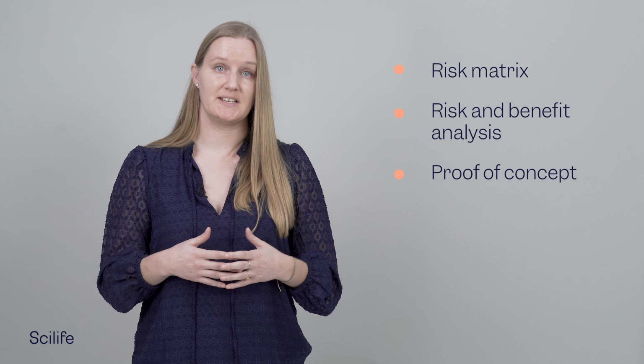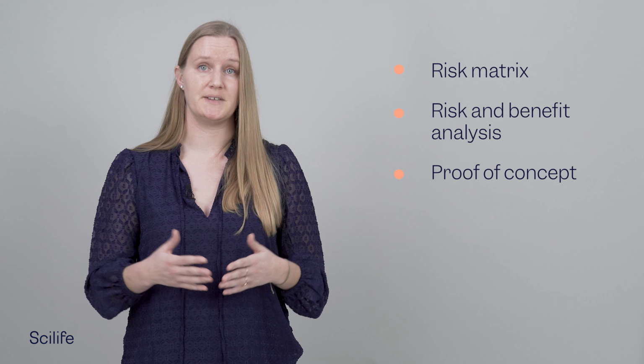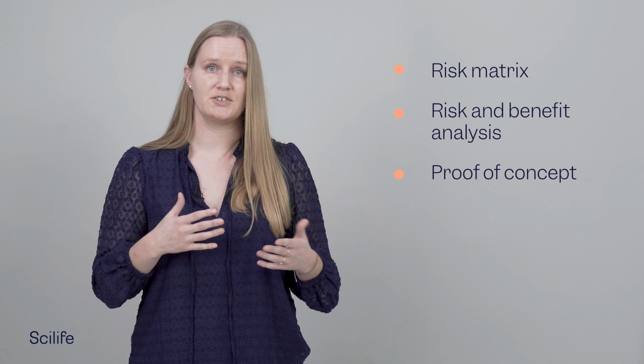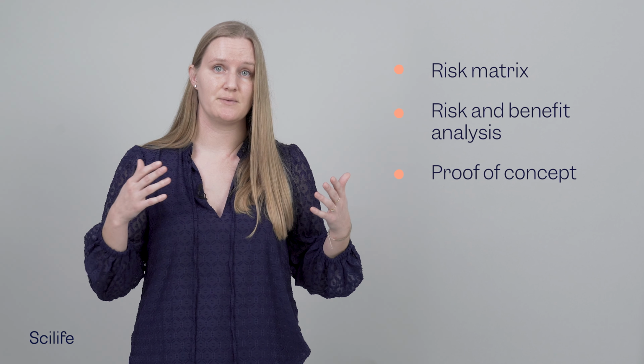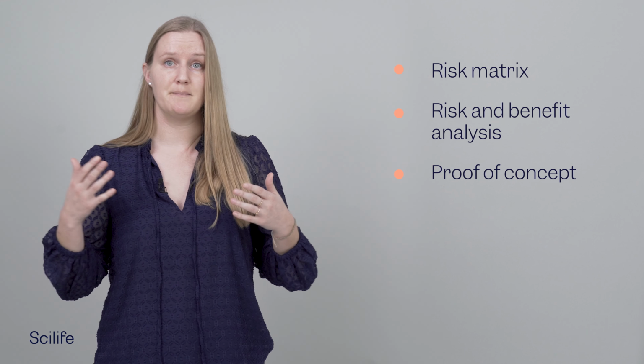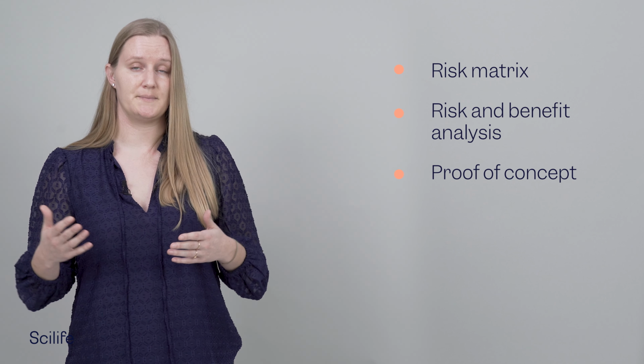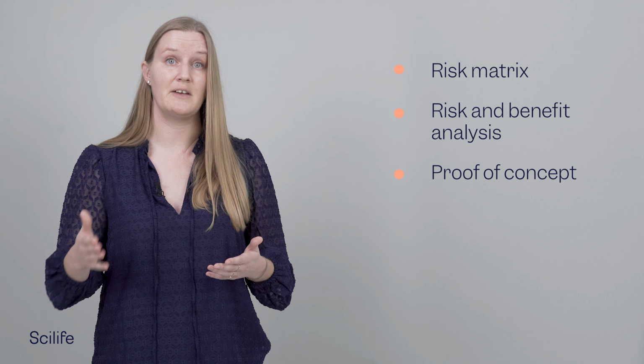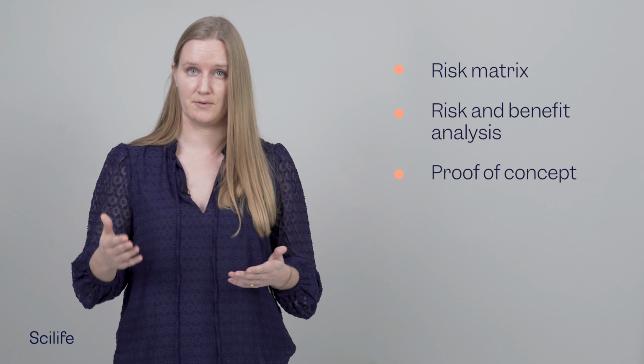But what happens if new risks are identified at this stage? The risk matrix is a live document. This means that in each phase of the product lifecycle, you will need to update your risk and benefit analysis. As the product's functions become more apparent, and as the requirements are updated and made more specific, you can update your analysis and create a design FMEA, Failure Mode and Effects Analysis form.